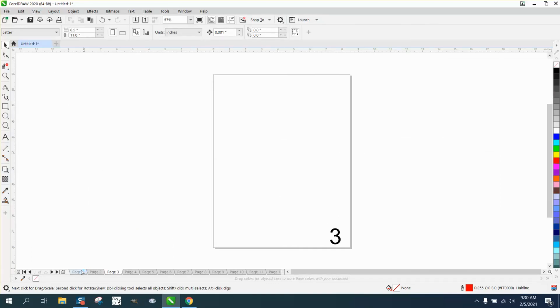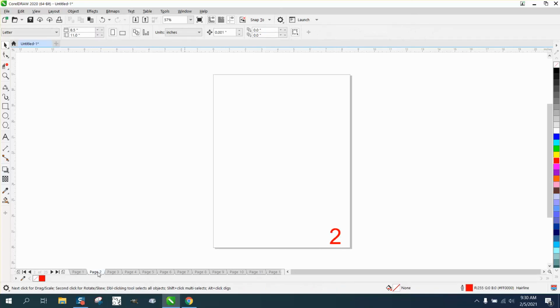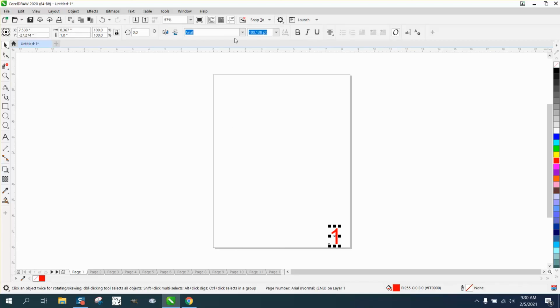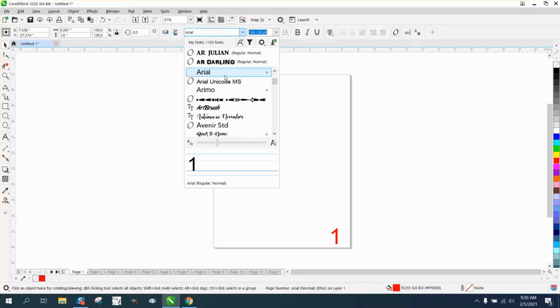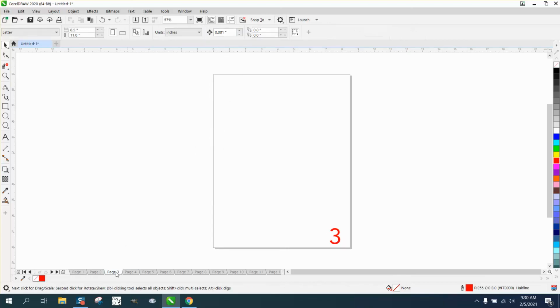And you could do it on any page, but you could take and make that text red. And then if you look, all the pages now have red. You can do the same thing by clicking on it and making it a different font. We'll use this one right here, totally different font.